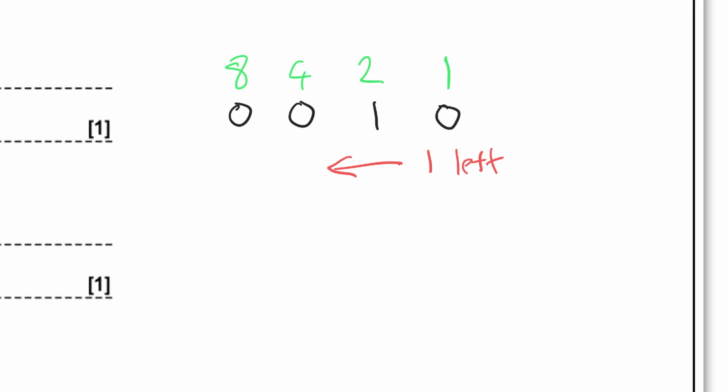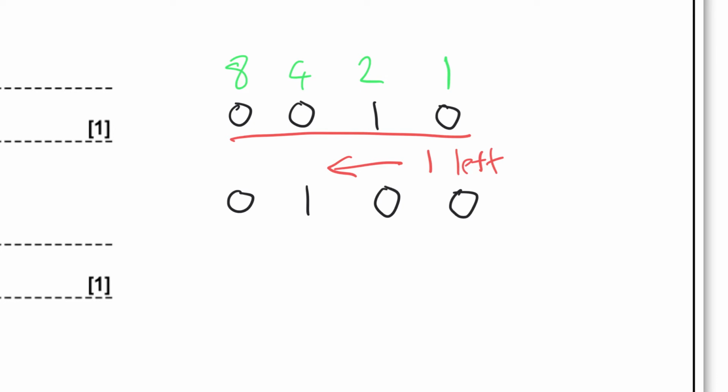Well, we're going to take all these values here and write them 1 to the left. So down here, I'm going to write down 0, and then I'm going to write down 1, and then 0, and then 0. Now, this 0 has just fallen off this side. It's an overflow. So we're going to lose that data unless we have additional bits, so we can't deal with it. Here we have a blank value, and when it's blank, what you do is you pad with a 0. Okay, so moving it 1 to the left, what happened? Well, a 2 turned into a 4.